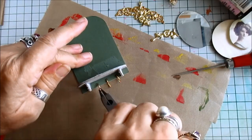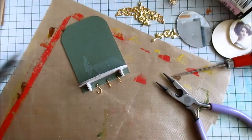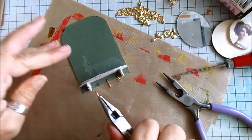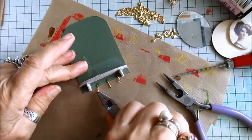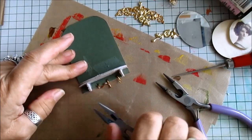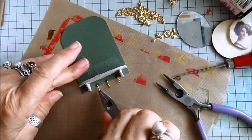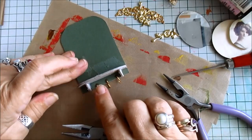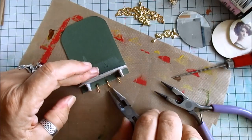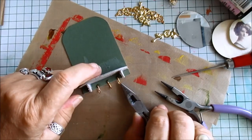See, it's not as easy as it looks. I'm going to use this one. I think the things on that was too... For some unknown reason, it won't go in. Now, I just have to make sure that they're even-ish, sort of, kind of.